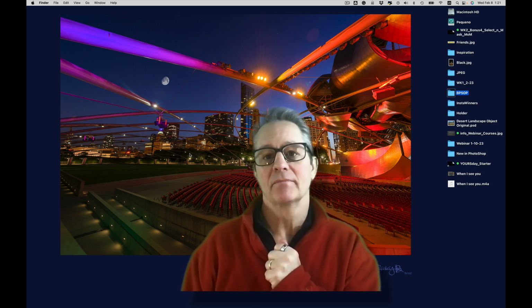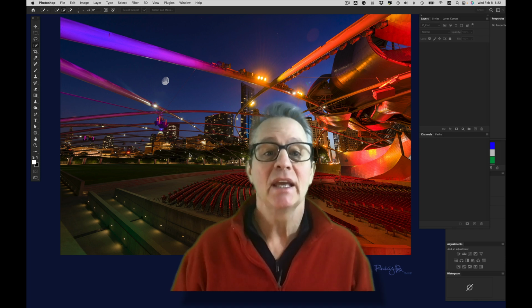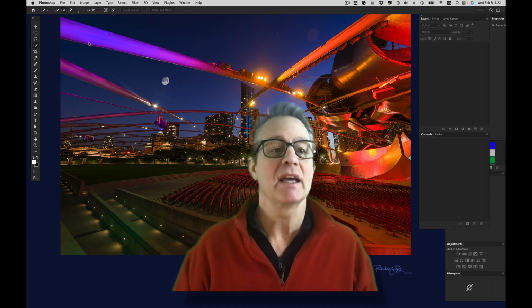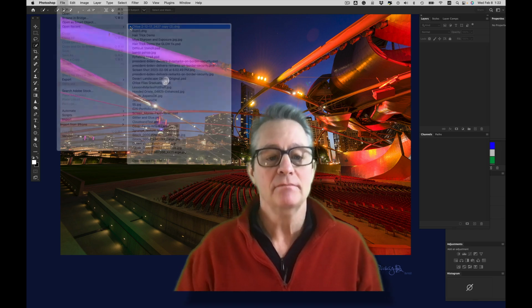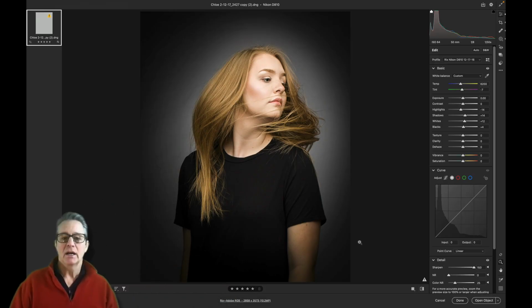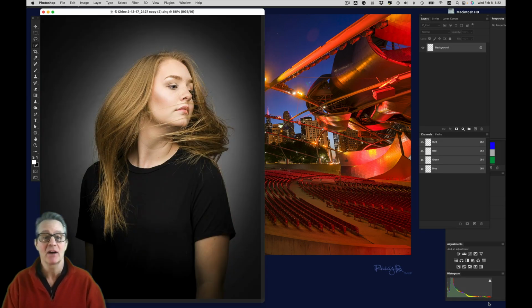So write that down. This next tip I'm going to show you only works if and after you have a selection. Let me go ahead and create or open an image. Oh, I opened a DNG file. I tried to open a DNG file, and in my system, that takes me to Adobe Camera Raw. And at the bottom, I can choose to open it as a smart object or open normally. I can do either one. It doesn't matter for the demo.